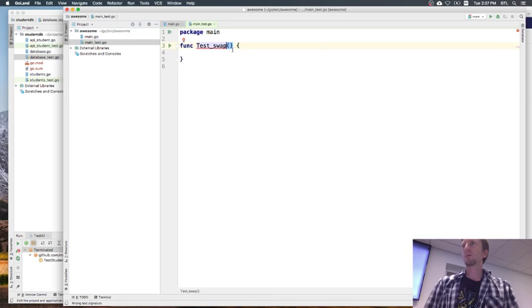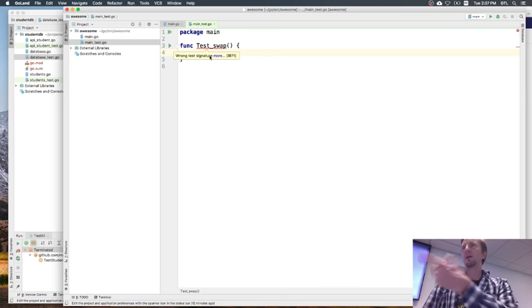I will have a function which is called Test_swap, and the IDE complains that I have the wrong signature, right?